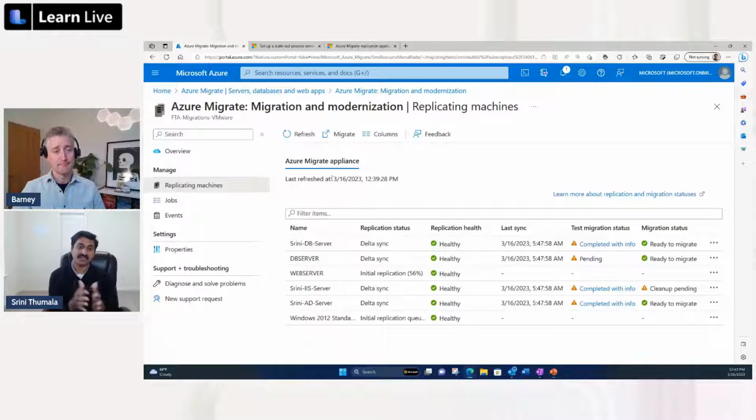So this is the initial replication takes longer, but the delta replication will be very small. But again, the size of the data and also the disk churn is very important. If it's a server like a SQL server where it's constantly being written into, then there is a lot of churn happening in the source environment. Depending on the churn, there will be a lot more data that gets transferred as a delta replication. If there is no churn, the delta replication time will be less.